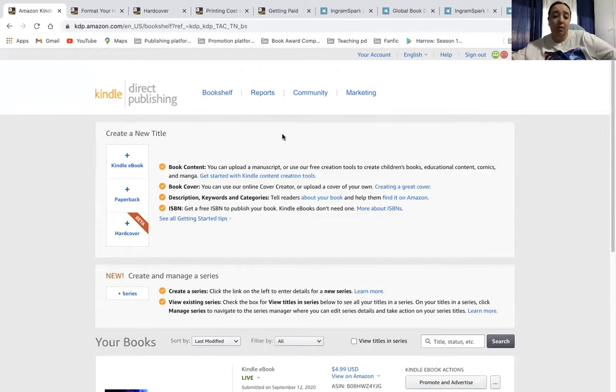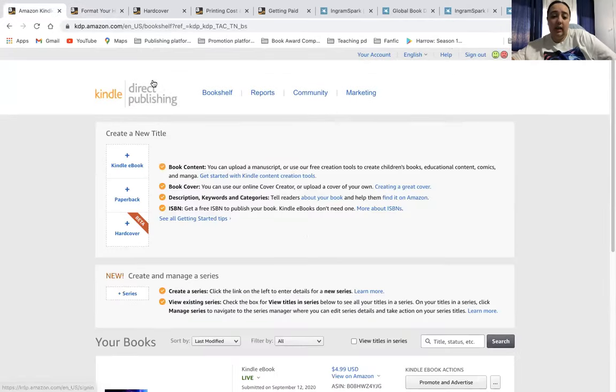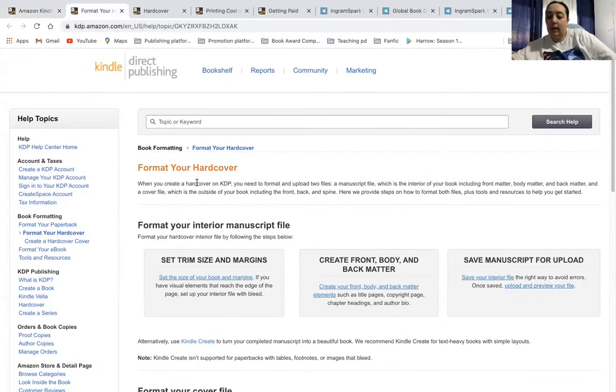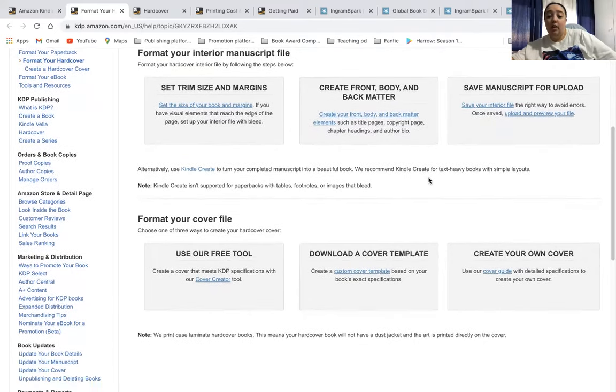You can also pick whether it's a large print, which will just tick that box and add it. I have a large print book published through Ingram — as long as it says it in the edition, they'll publish it. So that's generally how the platform looks. You upload the content with the specific requirements and select your royalties. When you go to the getting started tips, you can find formatting guides covering trim sizes and margins. If you're formatting it yourself using Vellum, you can automatically set the trim sizes and margins using the program.